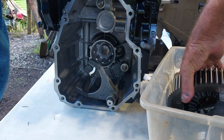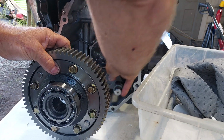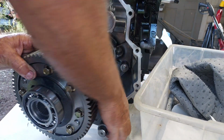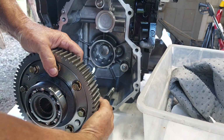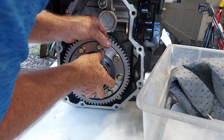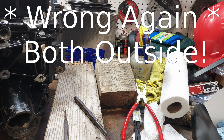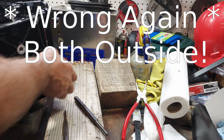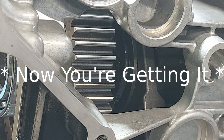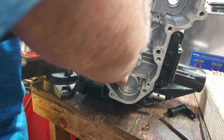Okay, I'm not going to show all the trials and tribulations I went through to get this differential and diff lock lever in, but because I had those two O-rings on the inside, the shaft wouldn't go all the way into the register. So I had to move the O-rings to the outside, and then everything pretty much went together. I think they're supposed to be one on the inside, one on the outside, but I don't think there's enough room for two O-rings on the outside. Maybe that's how it's supposed to be. It's still not disengaged. Two O-rings on the outside.